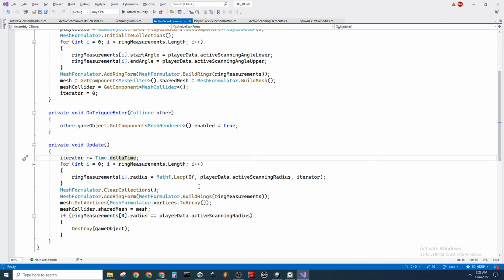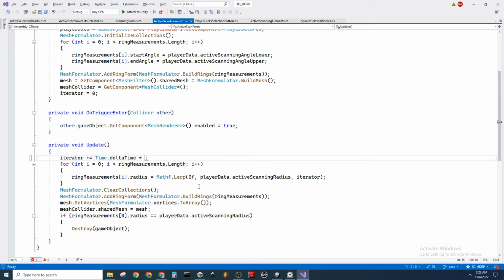And that is going to change how quickly the lerp completes. If it's diminishing the delta time, it will make the lerp take longer. And if it's increasing the delta time, it will make the lerp go faster, because the iterator completes sooner.